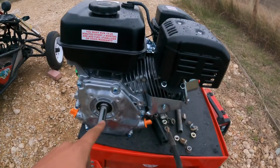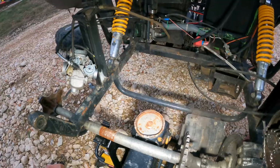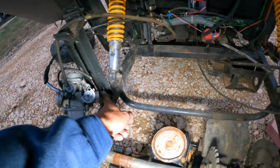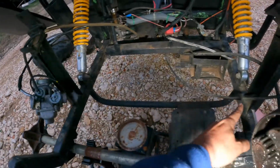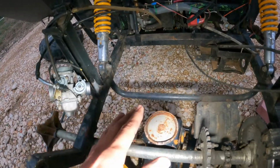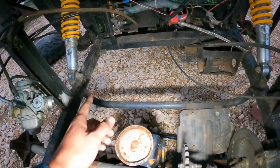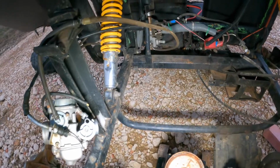We were not able to do that part, but we can still go ahead and mount the engine and drive it, but with only drive. We won't have reverse. But basically, guys, what we're going to do is run a tube from here to here, then through the middle we're going to put a plate right there for the engine. And the reason why we're going to do this is because when the gearbox comes in, we're not going to be sure how much space it's going to take up.